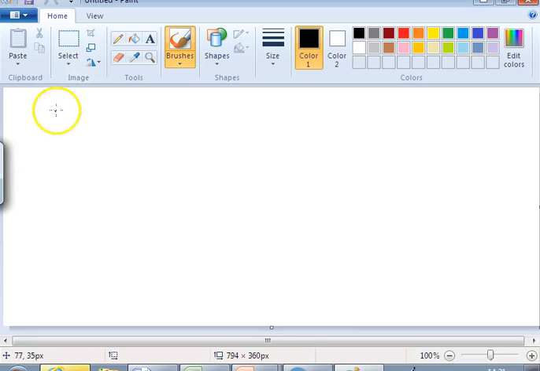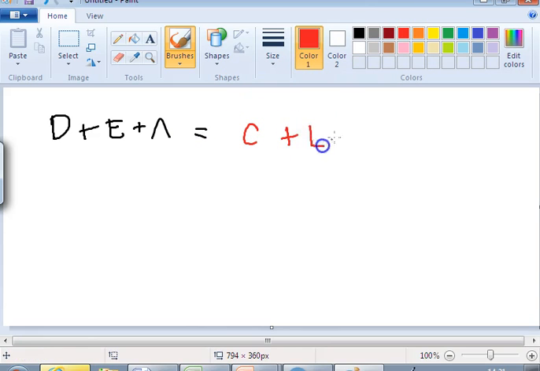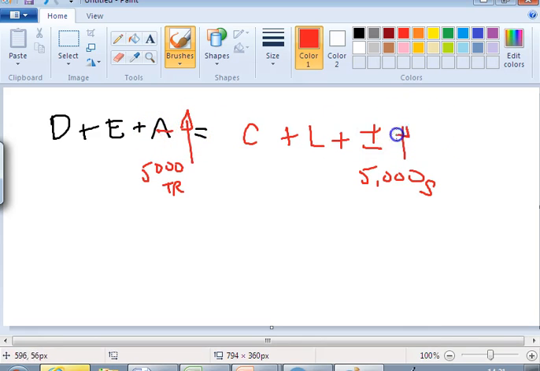Okay, so let's take a simple scenario. Let's go back to where I always want to start. I think it's important. D plus E plus A is equal to C plus L plus I. Let's have a simple scenario. You sell some goods on credit, say for $5,000 to someone, and you have the asset of trade receivable. That's a trade receivable, and that's your sale, and that's I. So what happens is your A has gone up, and your I has gone up. Are you happy with that?